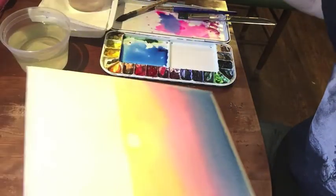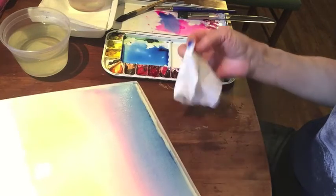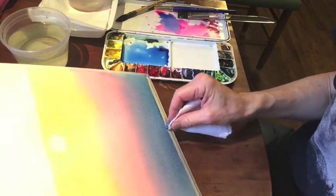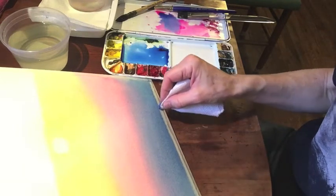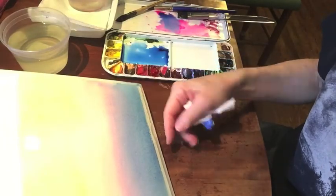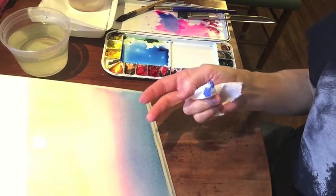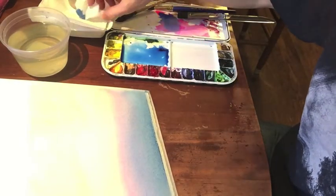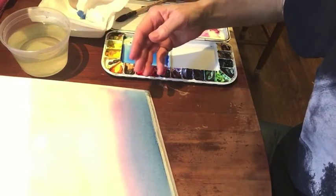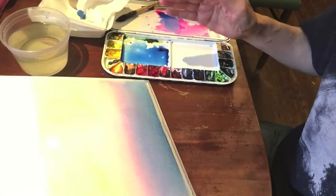This gives me an even graded wash. I always keep a little stack of paper towel next to me, torn so I can control it for those 'oh no' moments or to take up the excess if you see it's puddling on the edge of the paper. What would happen if I didn't do this is that I'd get a lot of watercolor coming right up to the edge. The area up here would dry, this would re-wet it, push back, and give me what's called a back run — a little bloom edge to the side of the paper. This can be wonderful if you want a row of shrubs on the edge, but really miserable if you're trying to do a big flat sky. And remember, there's always the option of cropping off the edge — we have scissors, you're allowed to use them.